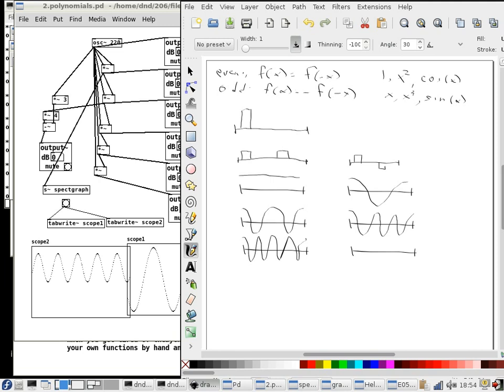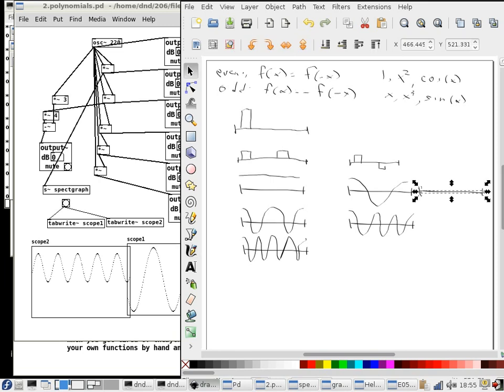even and odd functions are not the same thing as even and odd harmonics, even though they sound like it. If you have a sound that has even and odd harmonics, that does not actually correspond to an even or odd waveform as a function. An even waveform function is, well, let's just look at the first harmonic here. This is cosine. Let's go get sine now. The sine looks like this. Let me just do it somewhere else.